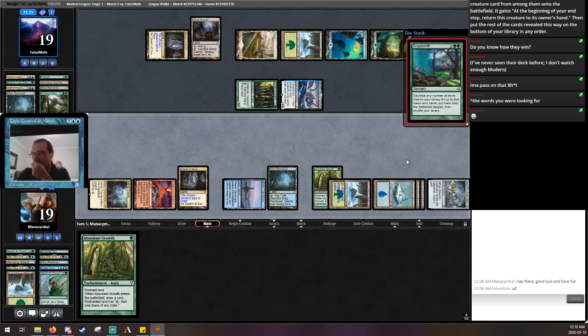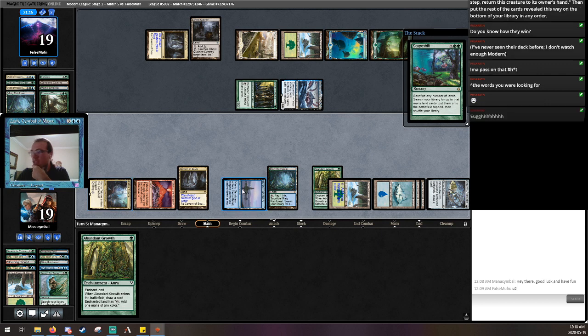So, the only thing I have to leave in play is my Valakut, and I can get 1, 2, 3, 4, 5, 6, 7, 8. So I can get 7 mountains and a Valakut, which means between the 2 Valakuts and the 7 mountains, yeah, seems good. Forty-two damage. Yeah. GG.